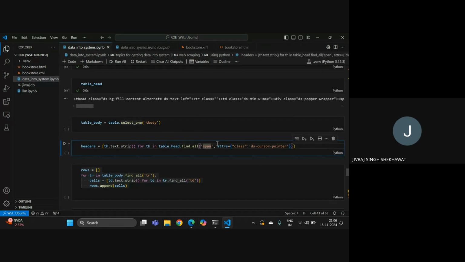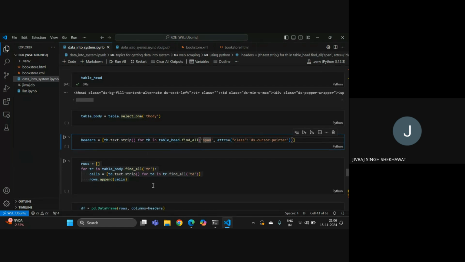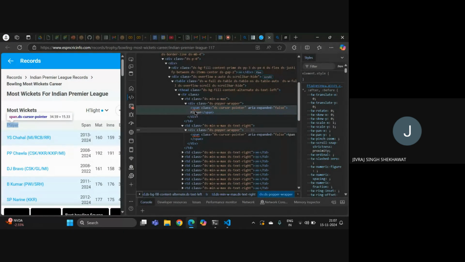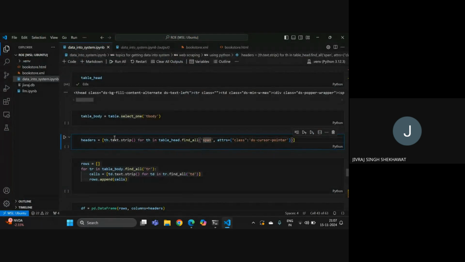So I'm looking for the span tag with this class. This will get us all the column names. Now within each column name, I'm stripping it, so if there is some extra text in it, that will be removed.